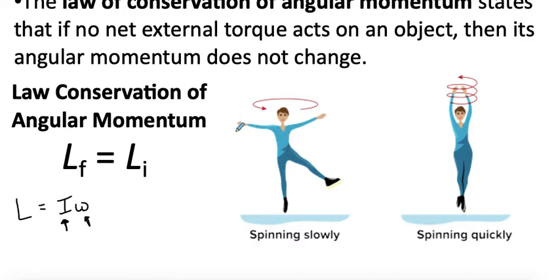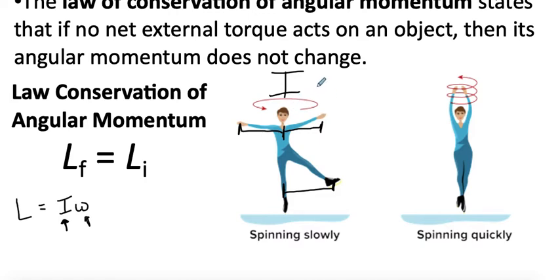Their moment of inertia is different here compared to this one, because when you've heard about this scenario, when the person puts their arms out like that, essentially it's increasing the radius from their center of mass. So we have mass all the way out there, and the other arm's there. Increasing the radius is going to do a lot of things. It's going to increase the drag, slow the person down, and increase the moment of inertia. But if we disregarded air resistance and drag, the main thing that's going to happen is that the moment of inertia is going to be bigger here because the mass is further from the center.